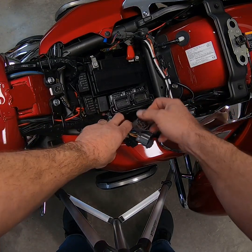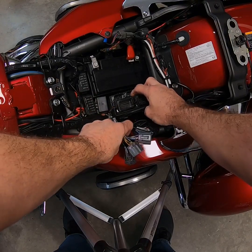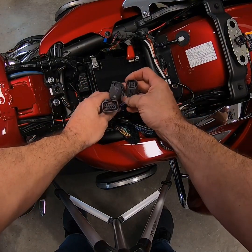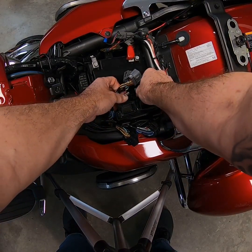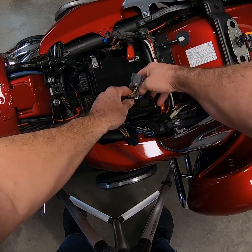As you can see, I've got it ready to drop back in there. There's a little white tab, a little piece of wire sticking on the side that's kind of hard to get past. You've got to push it aside with your fingers. So I'm going to pull this up about halfway, plug my leads in, and then I'm going to drop it down in once I get the leads plugged into it.